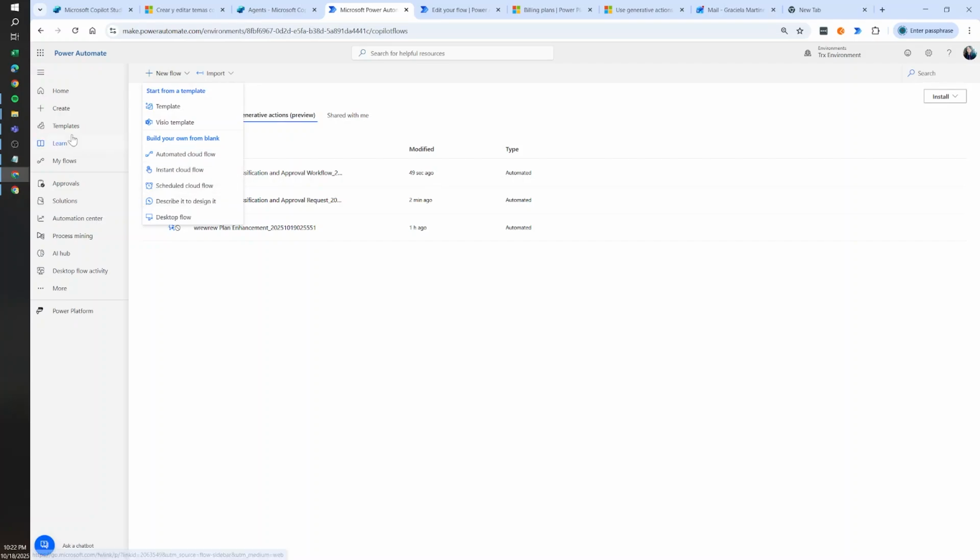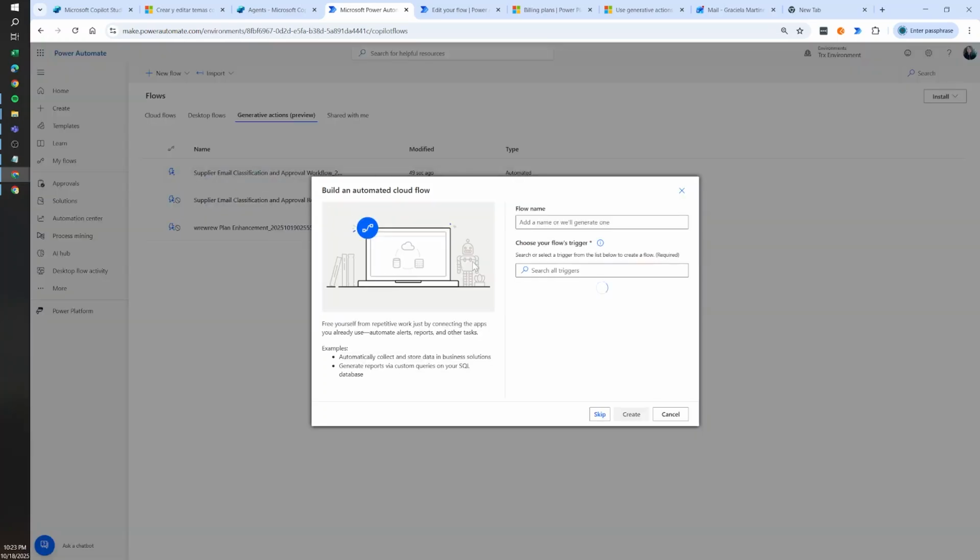In my case, what we're going to be doing is we are going to be receiving emails from suppliers. That could be invoices, it could be offers on new products, discounts, or it could be inquiries about payment status or account statements. So for us, it's going to be an automated cloud flow because the event is going to be a new email. Depending on the trigger that we want and how we want to use the action, we're going to be using a different trigger. For us, it's going to be the email.